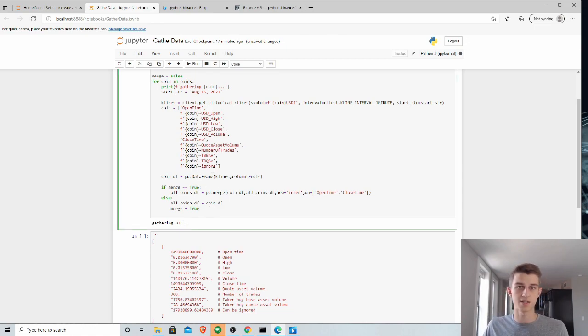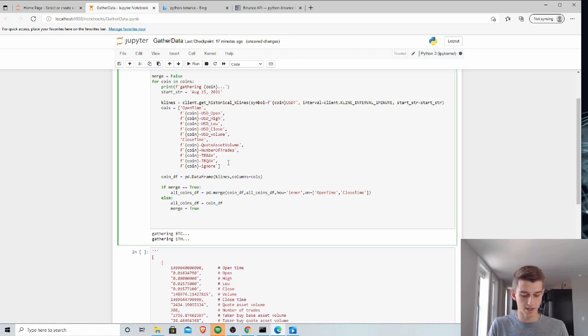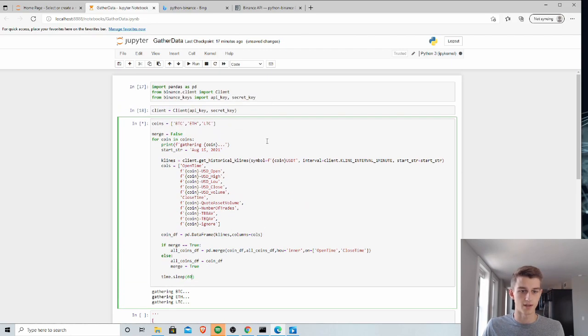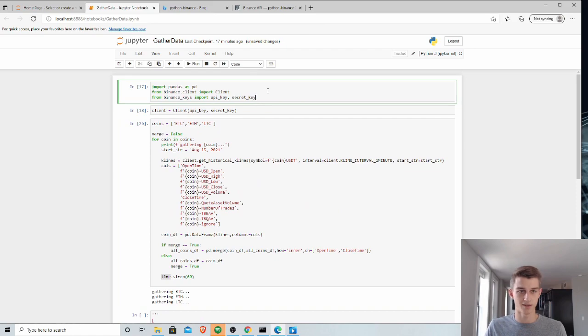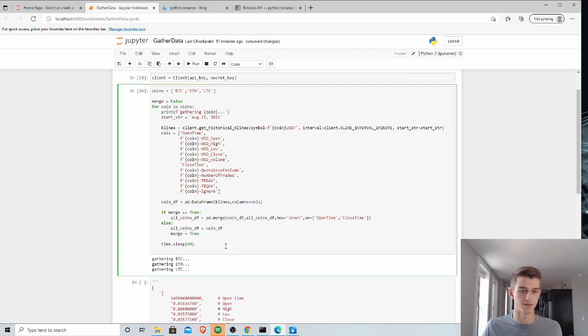When you're gathering really large data sets, I've noticed sometimes the Binance API will try to kick you out after you ask for too many things. So sometimes if you just want to add time.sleep here, maybe you sleep for like 60 seconds after each data call, then the API won't kick you out. You can let this run for a while and come back to it later. If you do call this time library, you'll need to import time up top. But since we're only asking for a week's worth of data, this likely won't take too long, and it won't kick you out for too many asks.